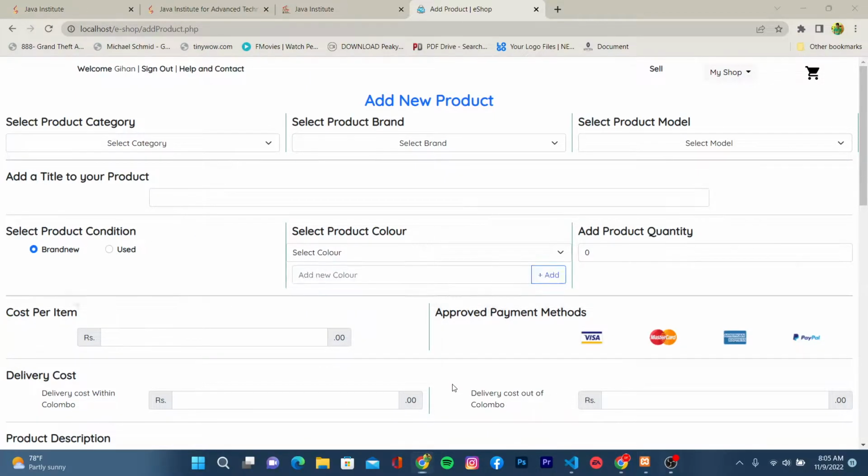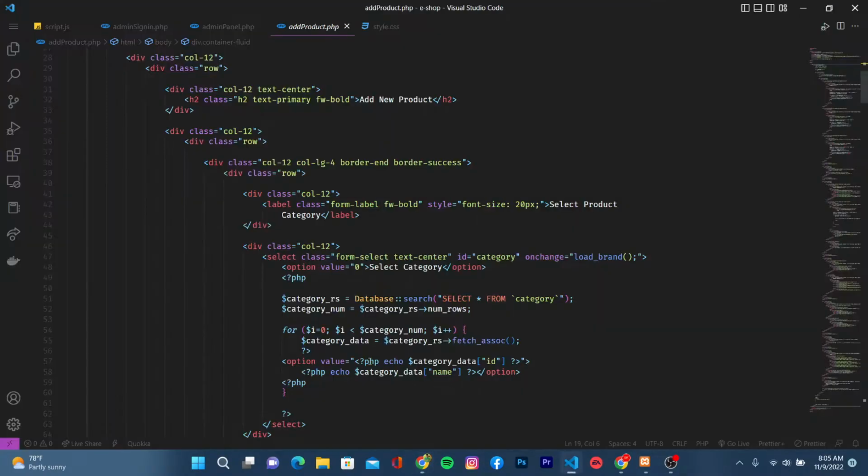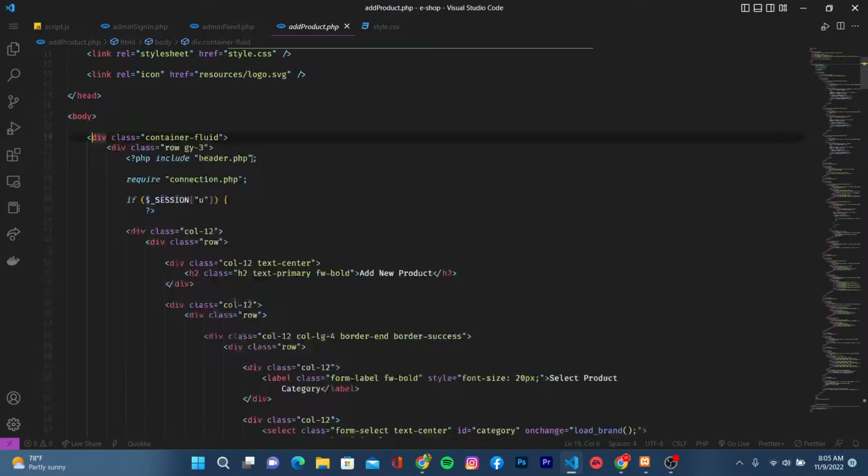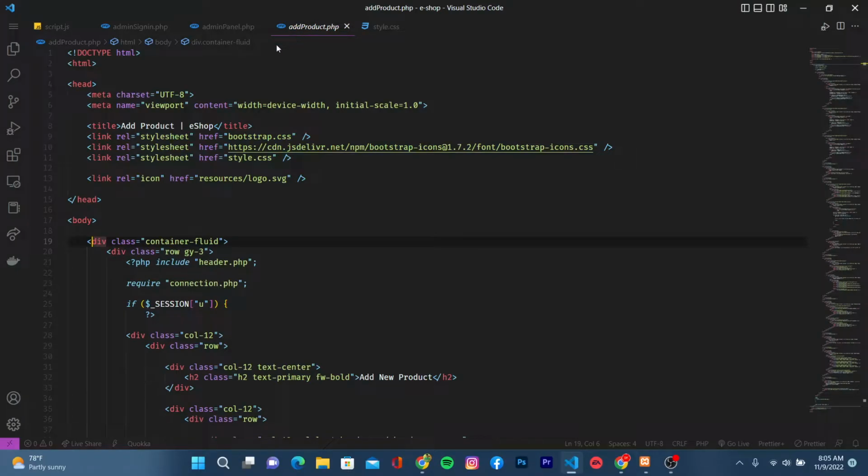So if I go to my Visual Studio, you can see this my add product .php. First of all, I have the HTML boilerplate, doctype HTML, and this stuff, and you can see the title, add product eShop.